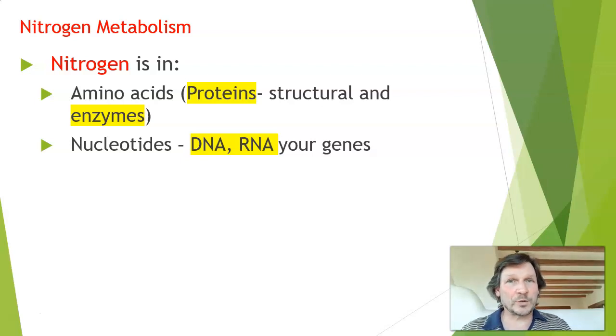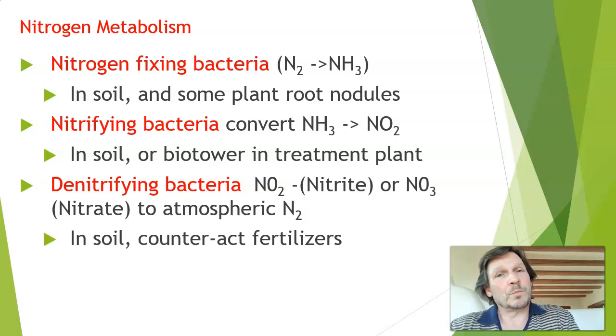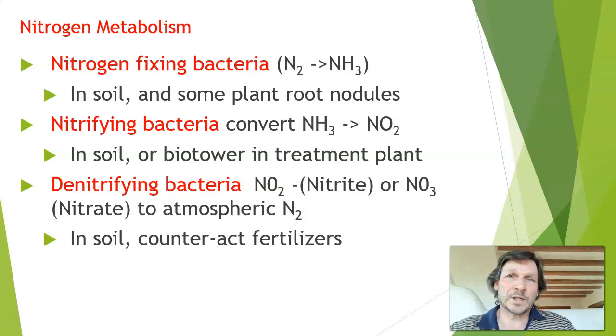So the nitrogen cycle is really important. We'll come and talk about that, and that's how it moves from one organism to another within the ecosystem. In terms of how organisms relate to nitrogen, just like when we're talking about carbon, some organisms can take nitrogen from the atmosphere and turn it into something useful, something that living cells can use.